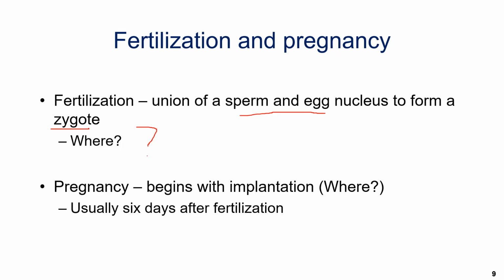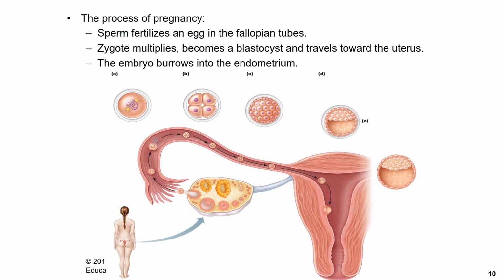Okay. Now, that zygote will divide, mitosis will take place right here. It will move to the uterus, and that is where it will implant in the blastocyst stage. So the zygote will divide from one cell to two to four cell until you have this type of embryo, which will implant on the uterus.